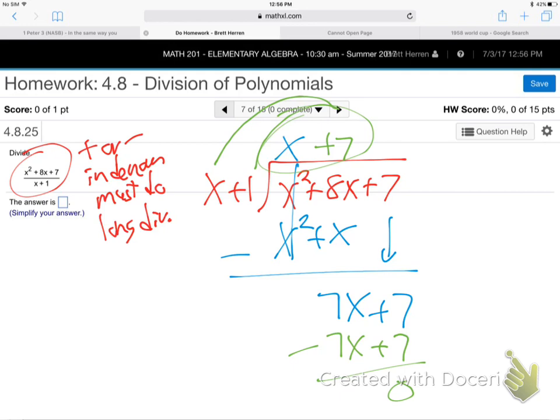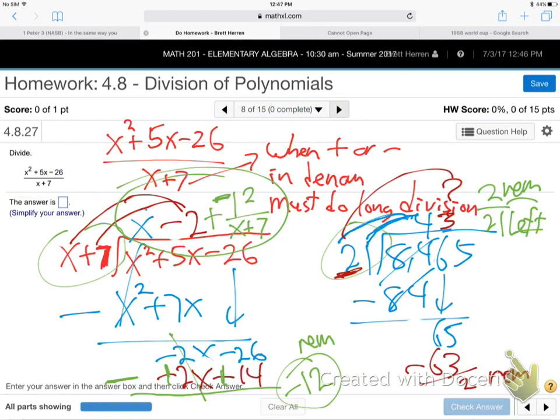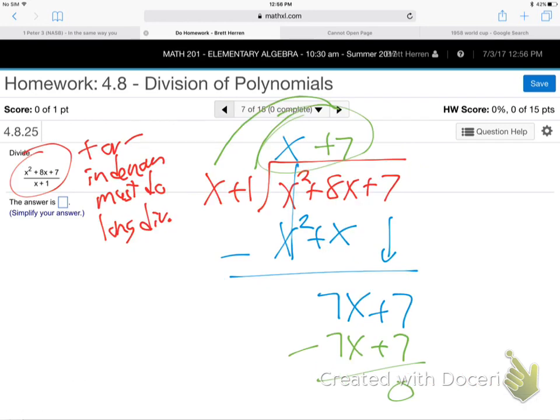Would factoring play a role here? Yeah, you could just factor this one. But the last one you couldn't have, because it doesn't even factor. Why? Because it had a remainder. When they have a remainder, they won't factor. But for the ones with no remainder like this one, it would have been easier just to factor the top and cancel. Which is fine. If you want to do that, do that. On the ones with no remainder, it'll save you some time.